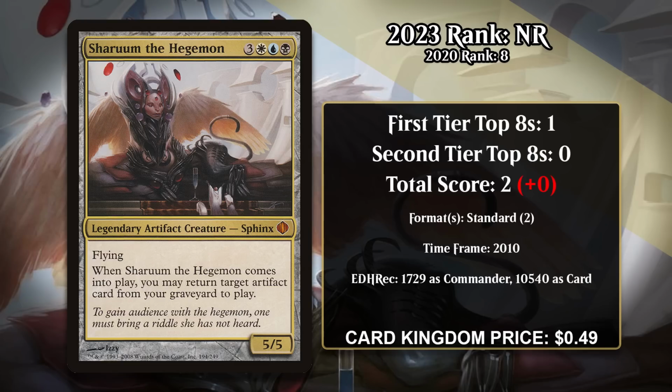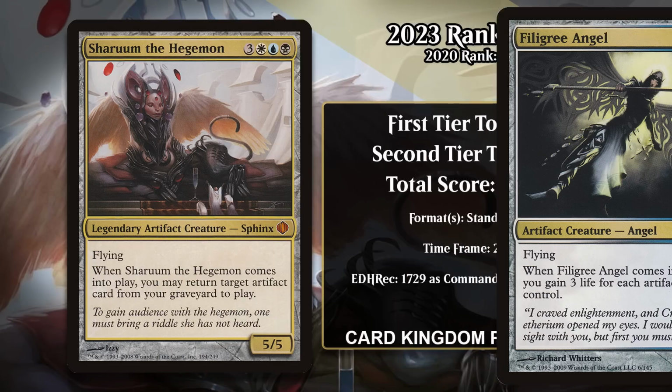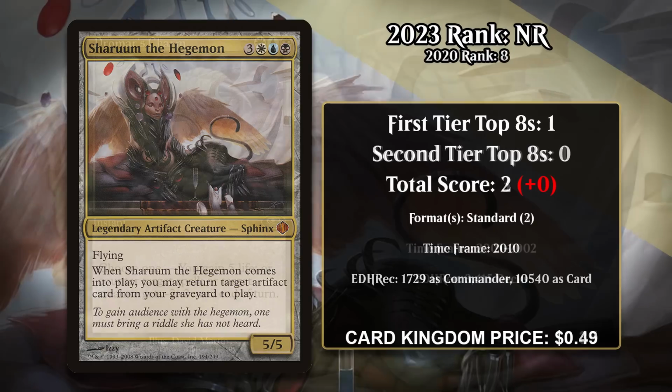Next, there's Sharuum the Hegemon, the leader of Esper. Despite her high status in the lore, though, she's no longer on the Esper top 10, after coming in at number 8 last time. For 3 generic, a white, a blue, and a black, Sharuum is a legendary 6/6 flying artifact creature, and when she enters the battlefield, she returns an artifact from your graveyard to the battlefield. It was played in standard artifact decks where she had lots of powerful options to reanimate, like Filigree Angel. Sharuum hasn't gained any points since 2010, though.